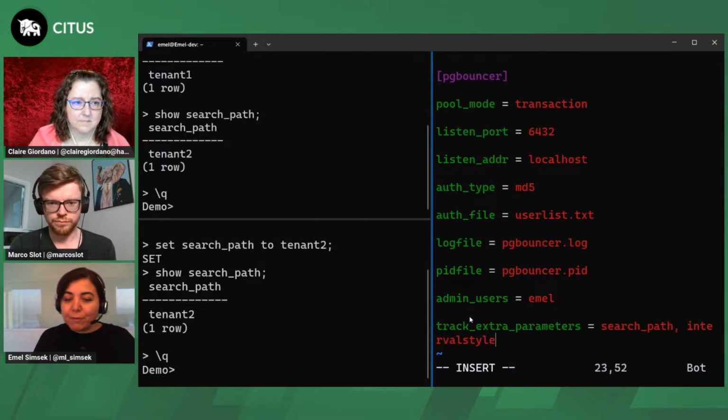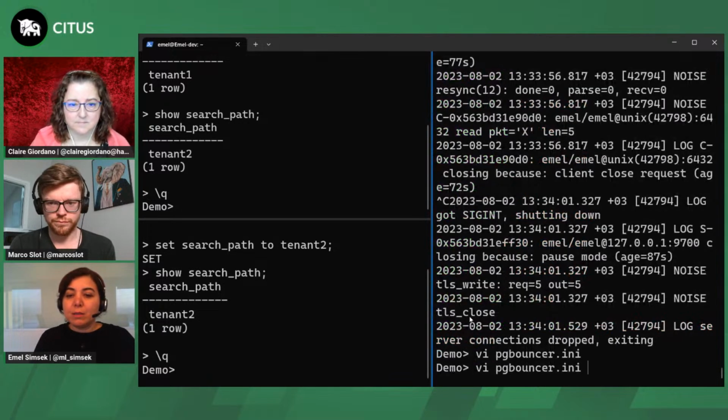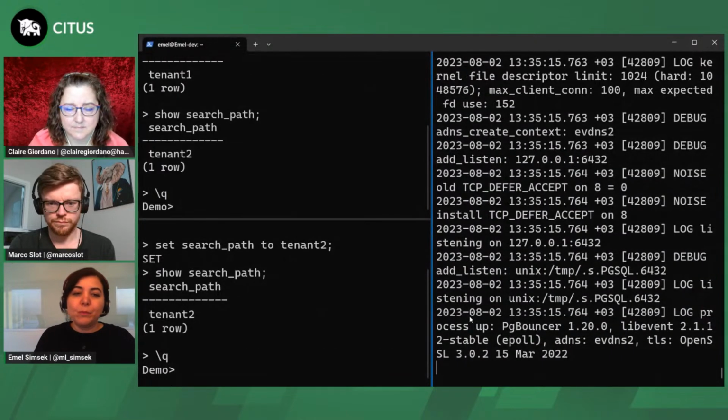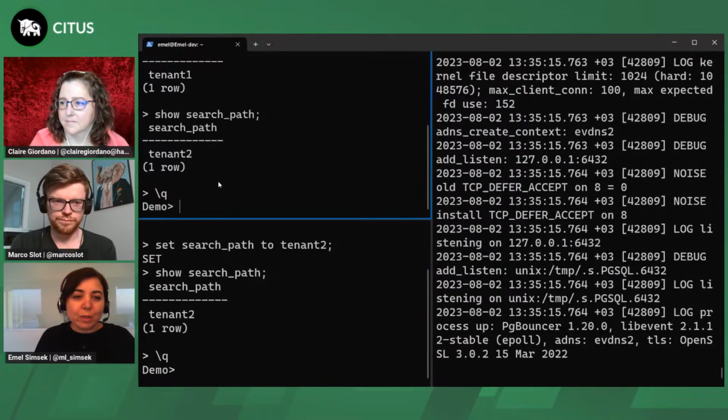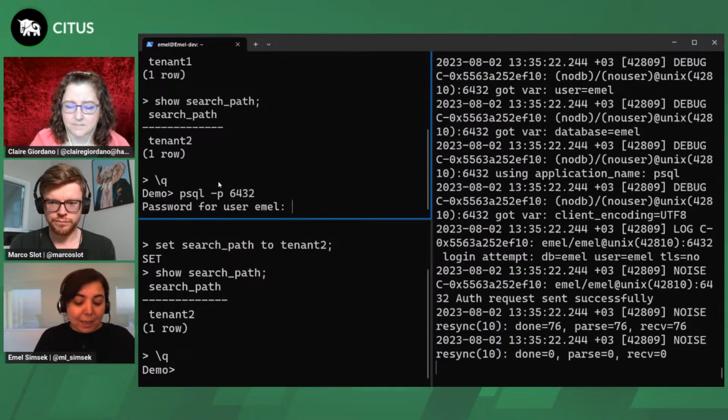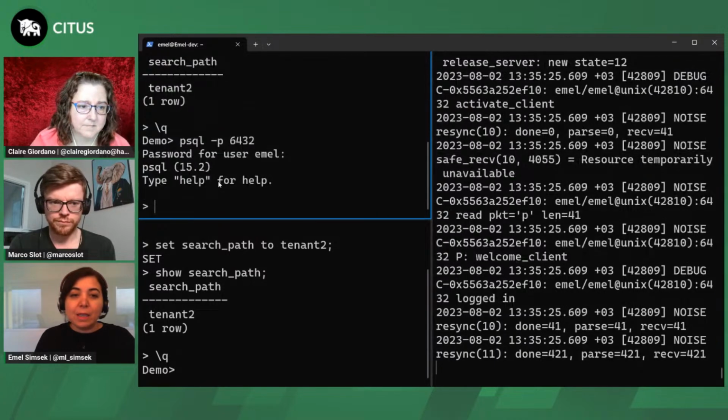When you put stuff here and run PgBouncer with this setting in transaction pooling mode again, we track the settings per client and they don't get mixed up.